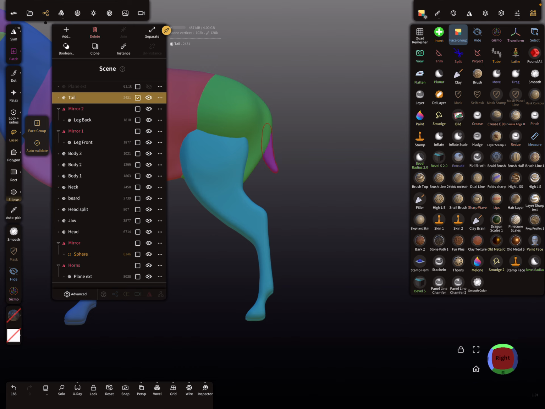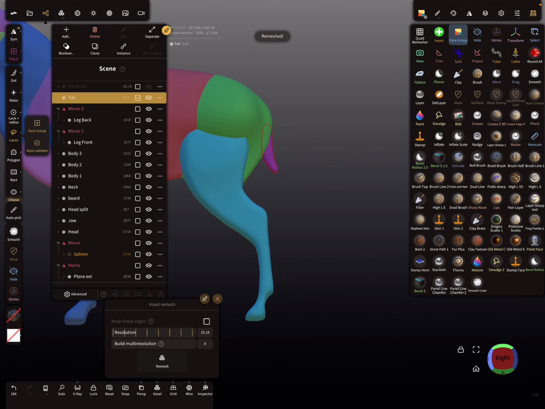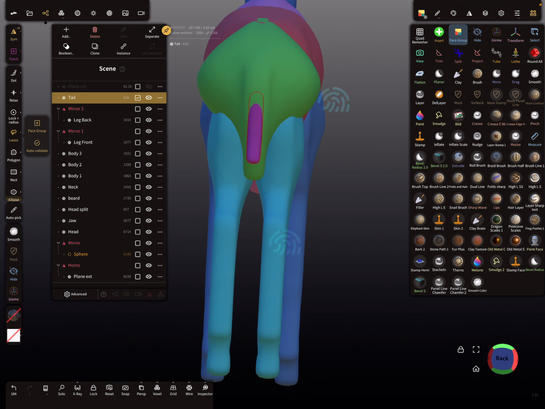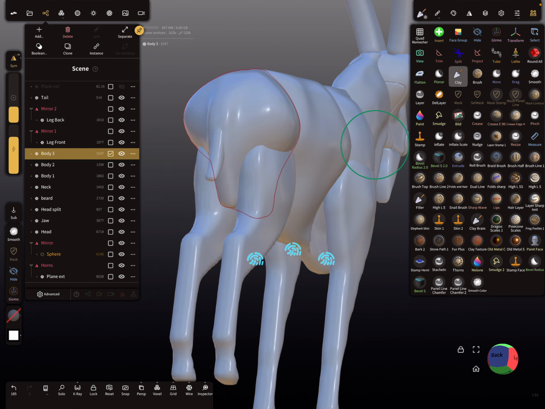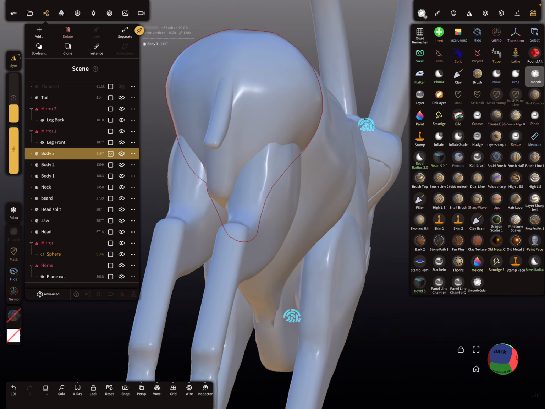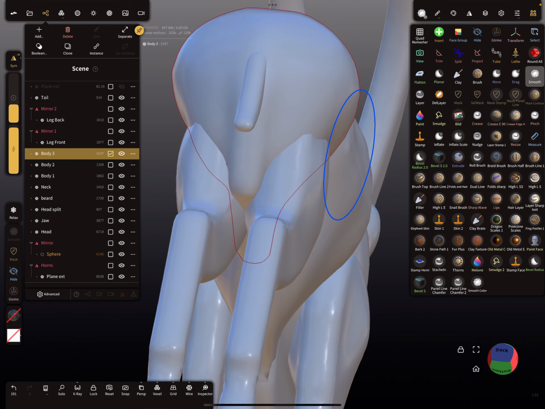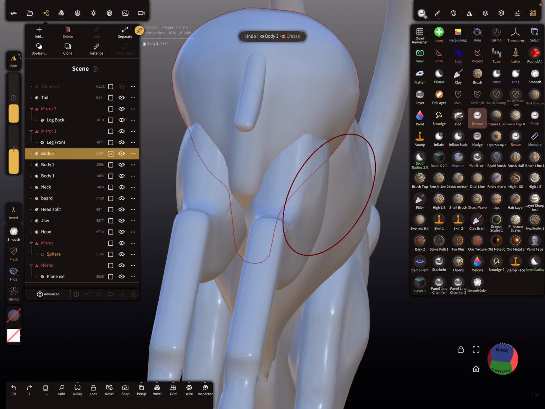So and check the symmetry. So wrong brush.